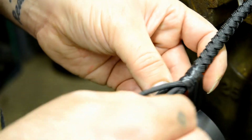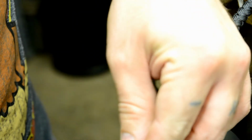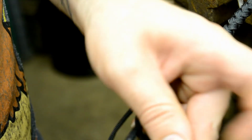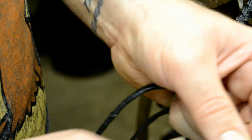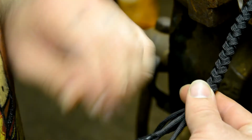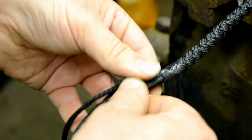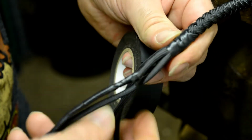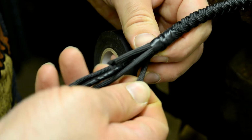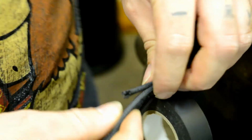But anyway, so we've got one strand there. There's another one. Where am I going to cut the other ones? We'll keep that one as the longest, and we'll just trim this one down a little bit. Just careful. Yeah, there we go. Okay, so we've got one, two, three, four. I'm just going to start taping around. And like I said, keep them like we did in the other belly, staggered around the core. Don't let them bunch up on one side, otherwise that'll make an uneven whip.